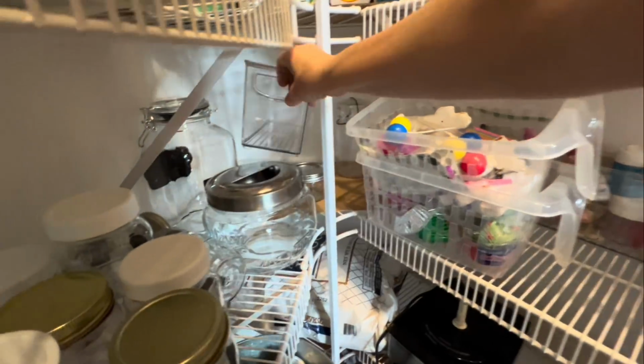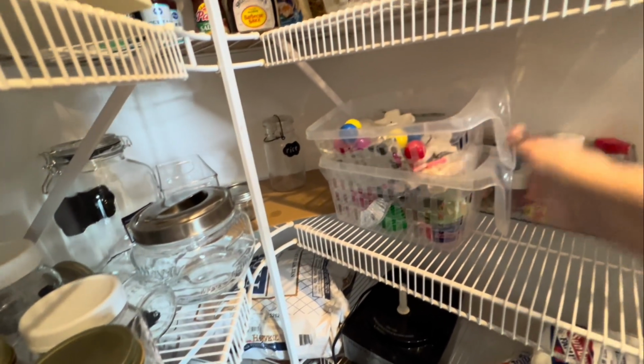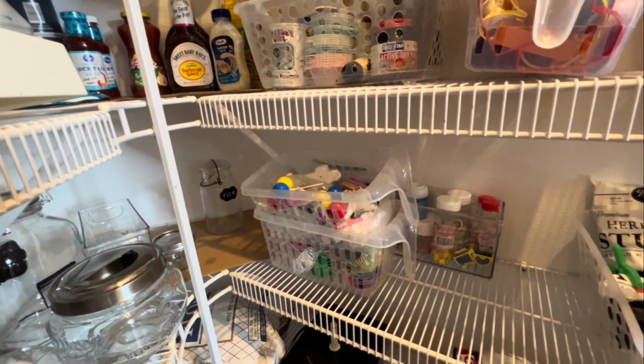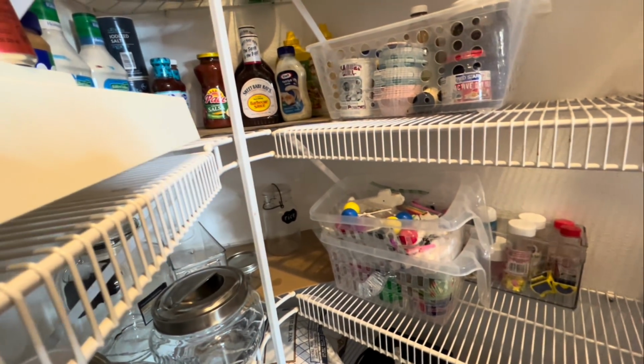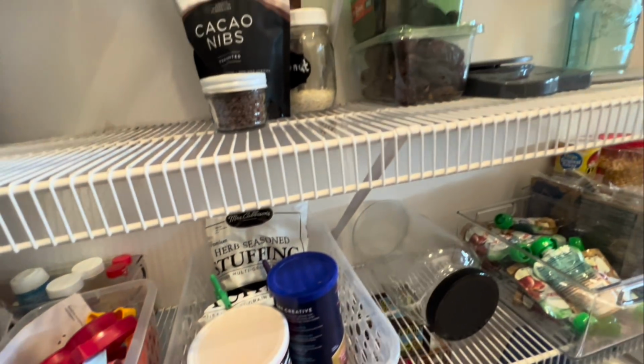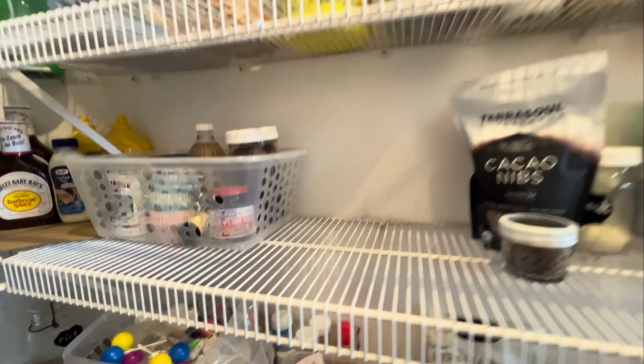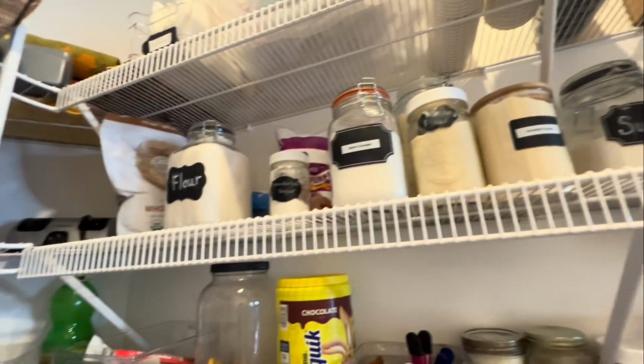Yeah, I don't need to have. There, now I have this empty bin. And I guess I can keep those. Yeah, I don't need this taking up good real estate. Mom's creamer, I'm going to put up with the flour and sugar because it's white, so it'll just look better. That is an aesthetic purpose.